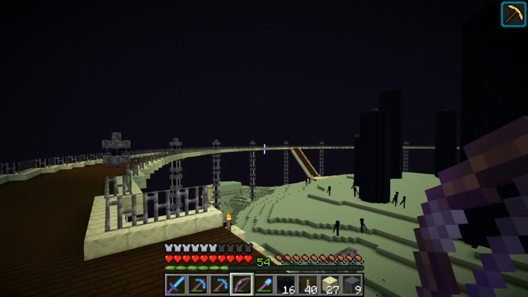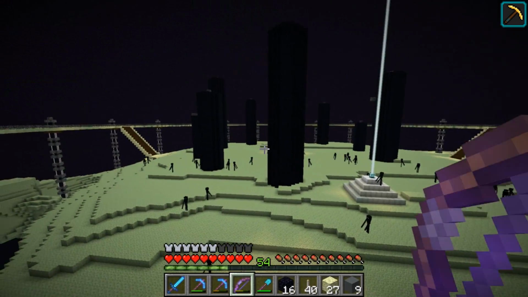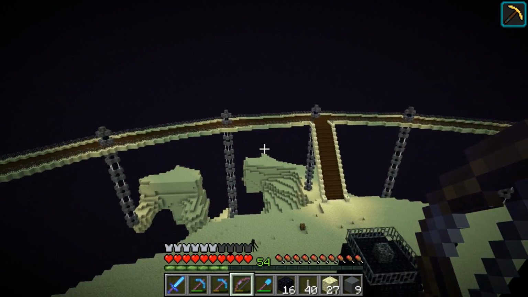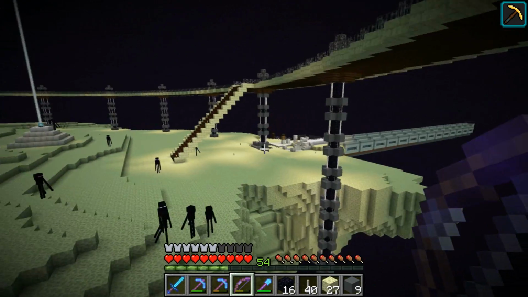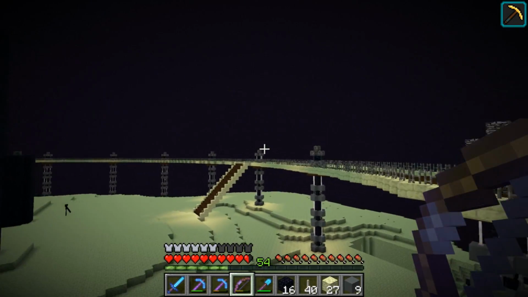Ladies and gentlemen, we have done it. So, let's take a look at what our towers look like. Just fly on over here. And yeah, there we go. You can see some of the towers. Some of them just truncate in midair. Others, of course, are on the end island. But we got all 20 of them complete.